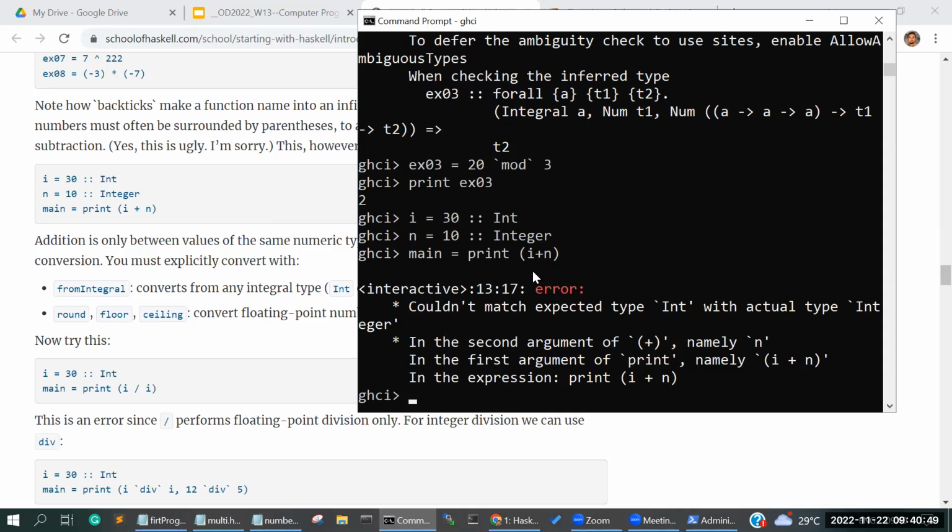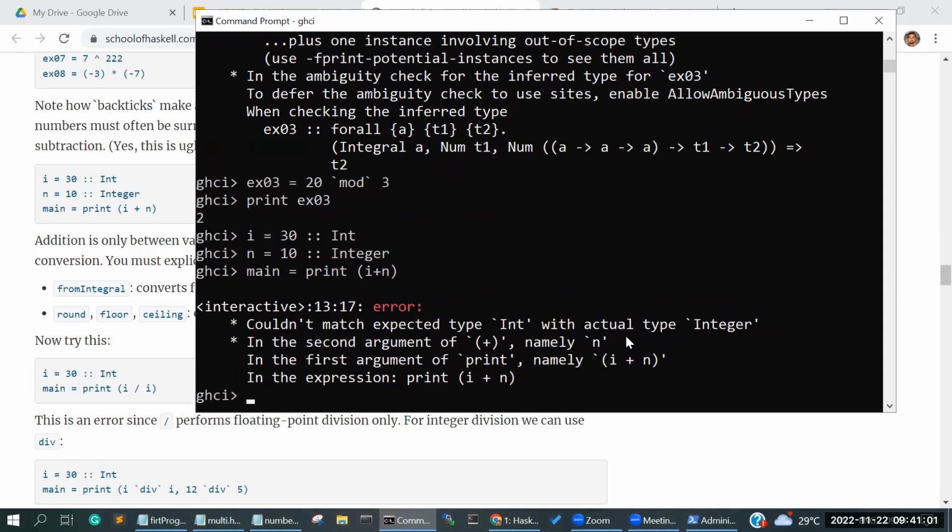So we cannot do this operation, because the type is not matched. One is an integer, and the other one is not, it's also an integer type.